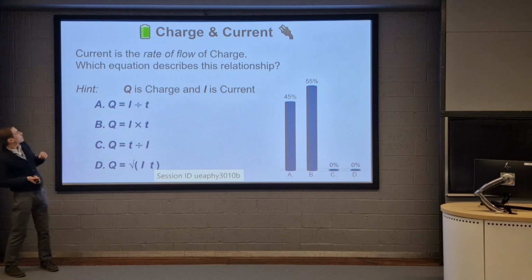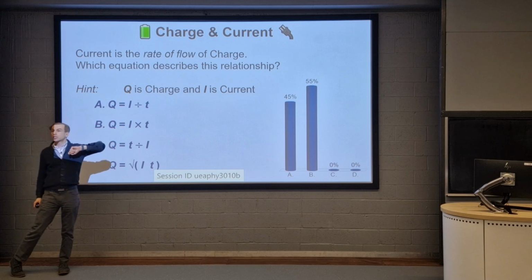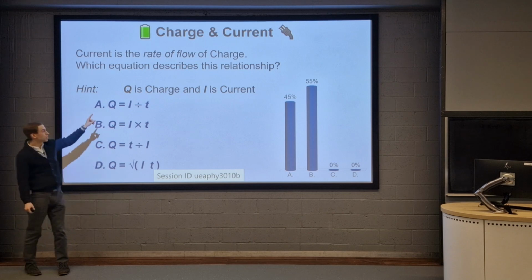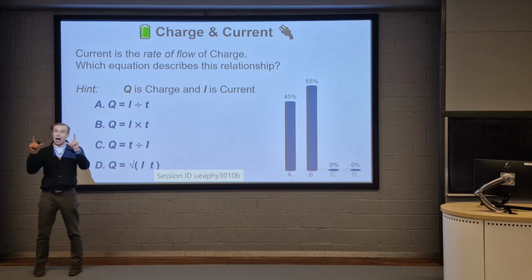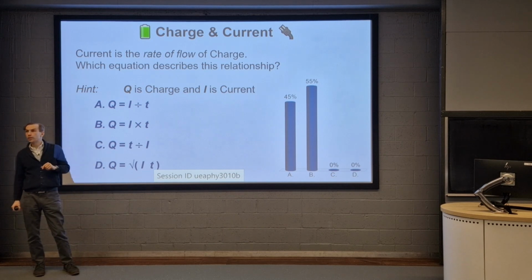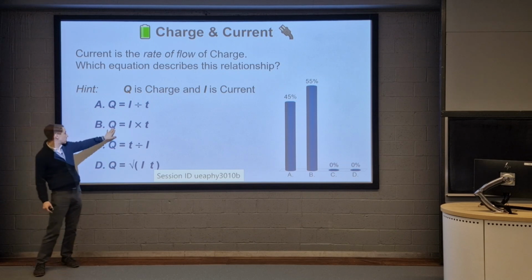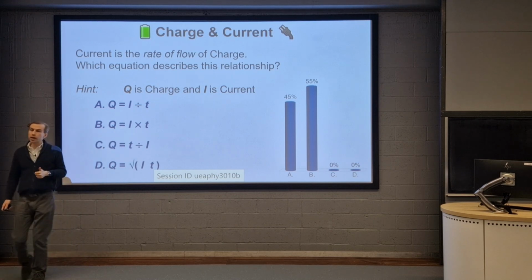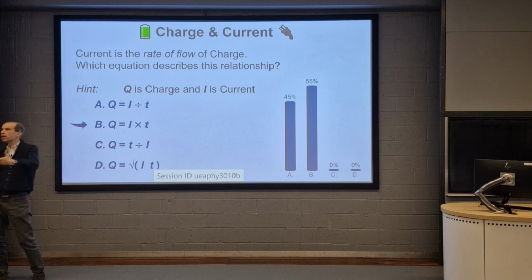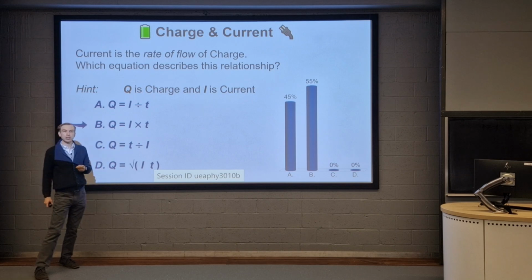Okay, so if we look at this definition, current is the rate of flow of charge. So if we took this problem the other way around, we'd say current I, the rate of flow, is equal to our charge divided by time. Okay, so I is equal to Q over T. So when you rearrange that equation, what you get is option B here. So Q is equal to IT. Okay, so very well done everybody who gave that question a go, because I think everybody is thinking along the right lines there. But it's just that Q is equal to IT.